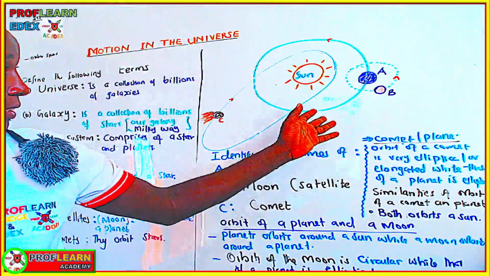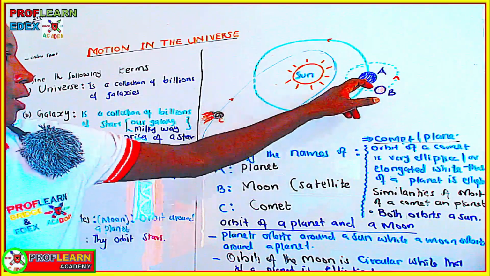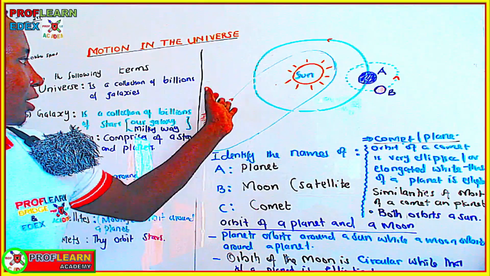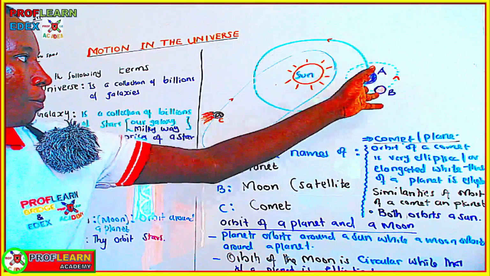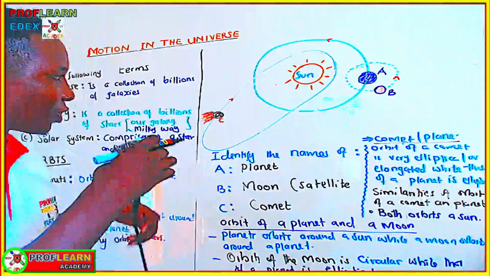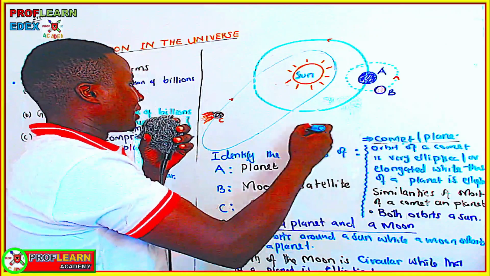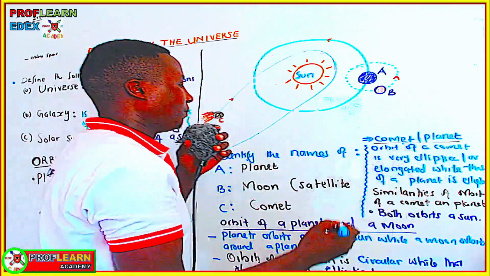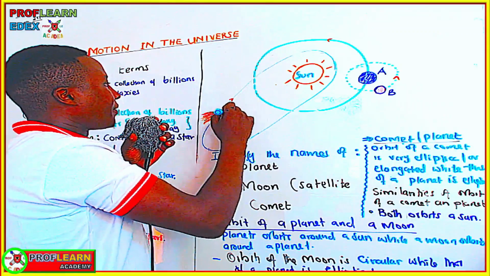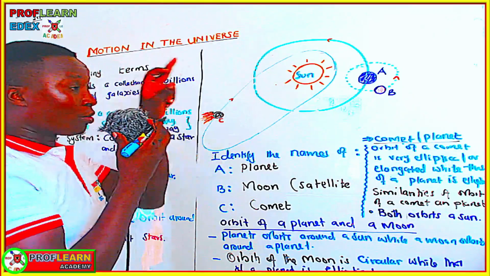So similarly, if you are asked about comparing the shape of the orbit of a comet and the orbit of the moon, you will say a comet's orbit is around the sun, but the moon's orbit is around planets. And something I also need to mention, the differences between comets and planets. This is a planet. The difference is that the speed of this comet varies as it goes around its orbit.